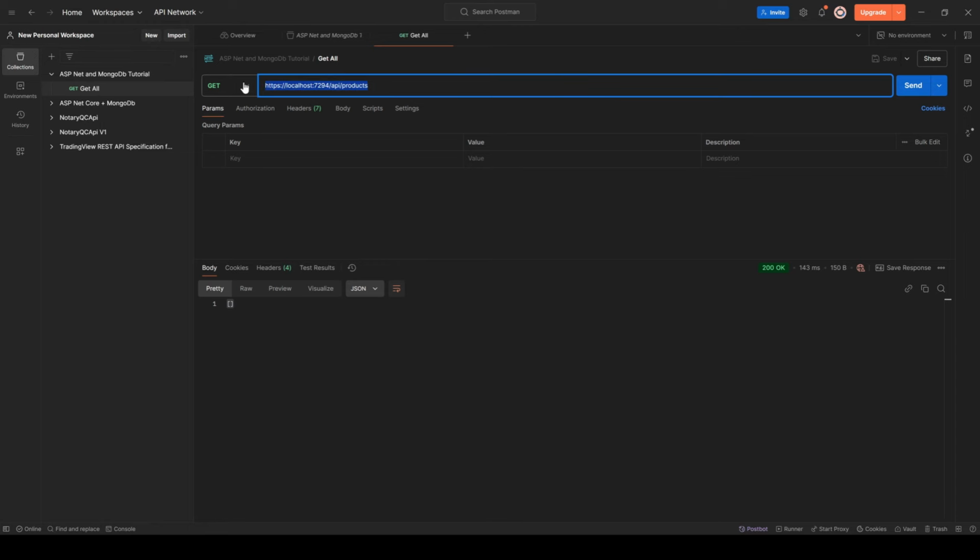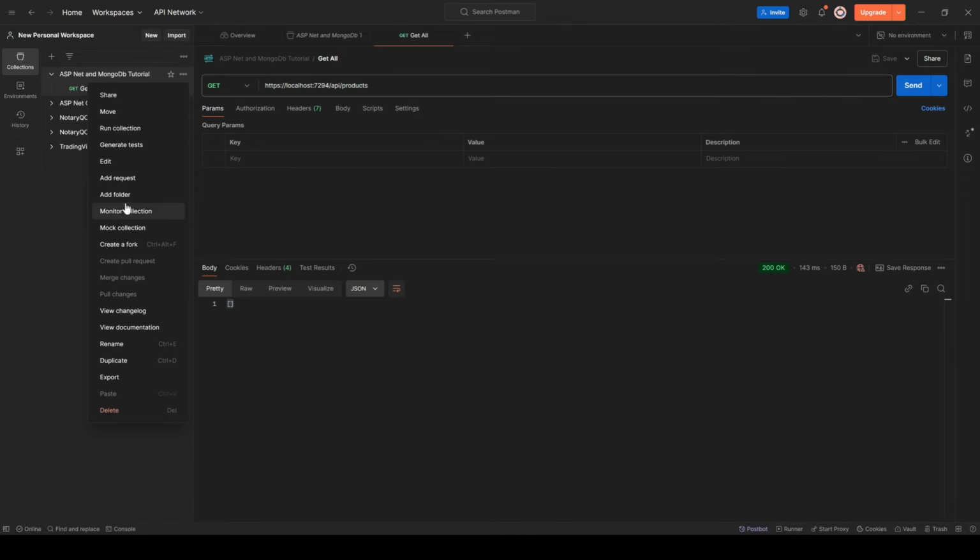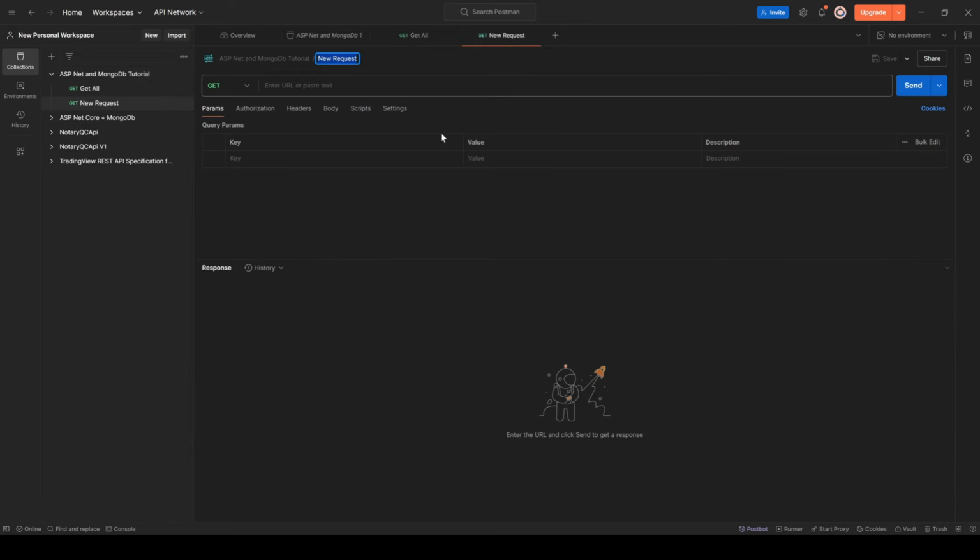Then we're going to create a new request under that collection. We're going to call it post product. This is going to be the same link, but instead of get, we change the type of the request to post. Then we need to supply a body of type raw JSON.